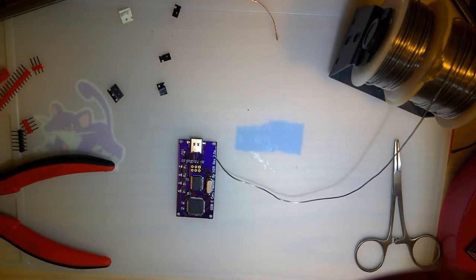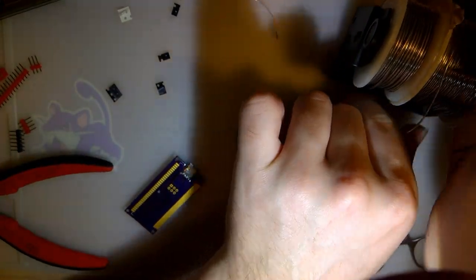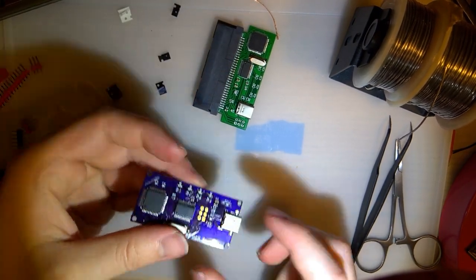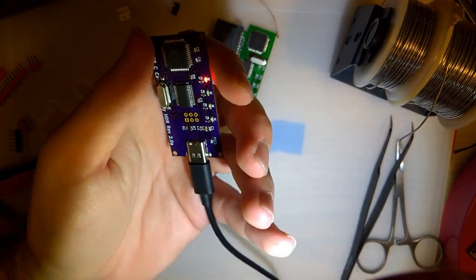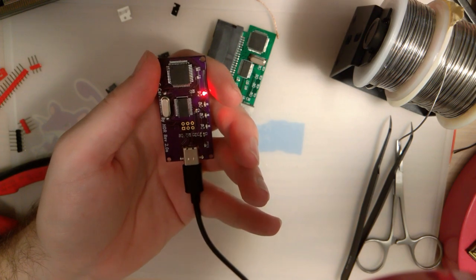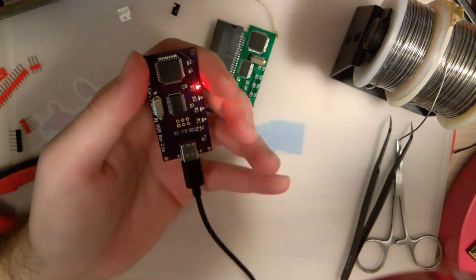Cool. Just hit the camera. Okay, let's try it out now that everything's soldered. So, still got this thing plugged in. Of course, I held it at the wrong angle and it unplugged. Yeah, I got the LEDs right. That was a genuine concern there. And the software does recognize it, and when I click the button, the lights flash. So that's pretty cool.